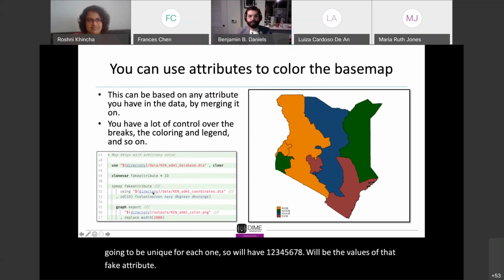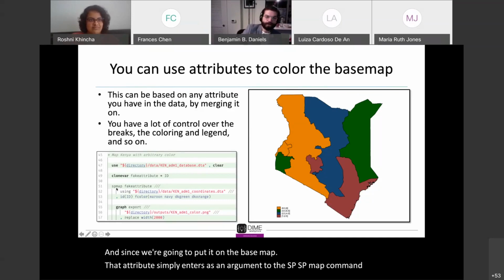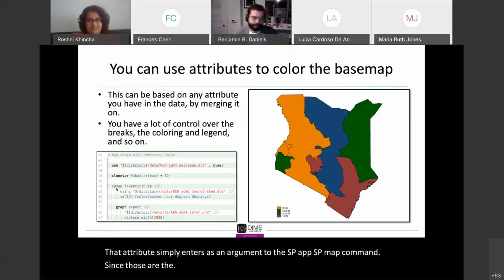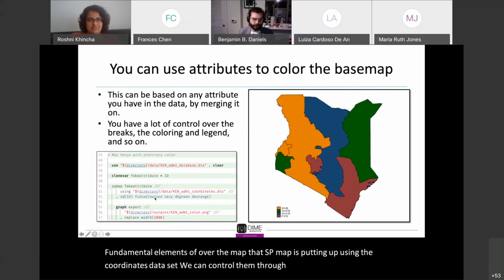And since we're going to put it on the base map, that attribute simply enters as an argument to the spmap command. Since those are the fundamental elements of the map that spmap is putting up using the coordinates dataset, we can control them through direct options here. Here, what we're doing is specifying 4 color breaks.